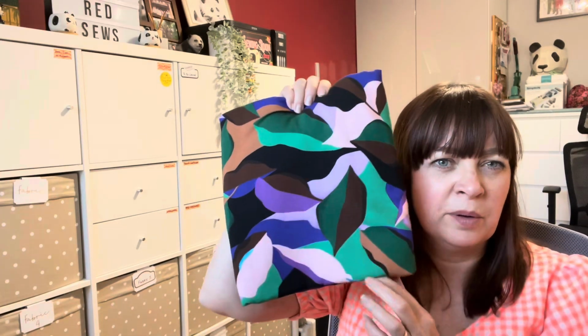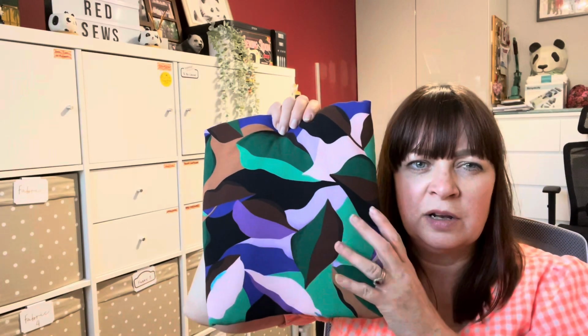So I thought, yeah, the colours in that were really nice. And then I got a viscose twill. I think I might have got about 2.5 meters of this one, and it's slightly different for me because it's got kind of the browns and the purples in, but actually some of these colours are also in my new colour palette, so I think that has also worked out quite well, so I'm quite pleased with that one too.